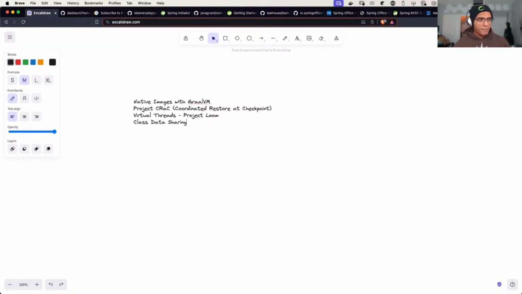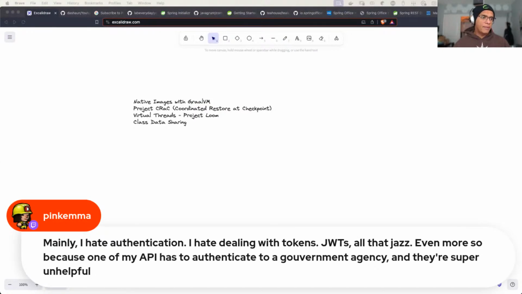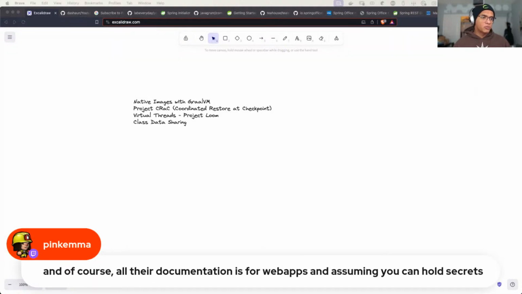I'm not meaning to pick on you, but one of the reasons that Emma is hating this API work is because of this. She doesn't have all of the abstraction handling that Spring provides, so it's just harder. And even if you're doing the local stuff, like the Spring Shell, like the CLI, you can do these things and all of the things that you would expect, the things that you would run into.